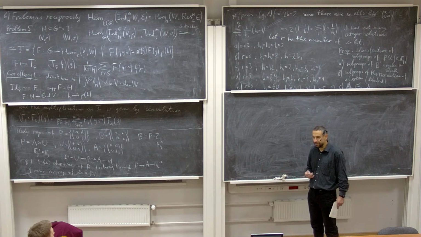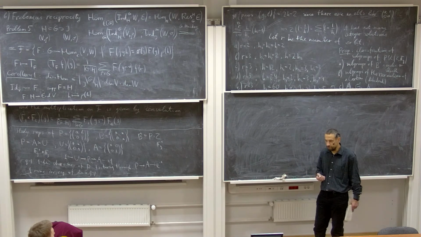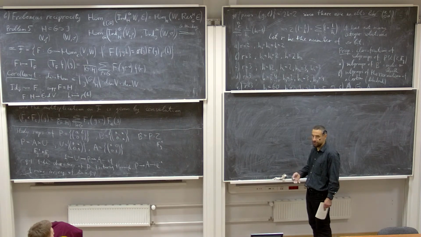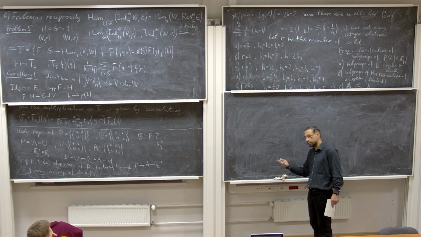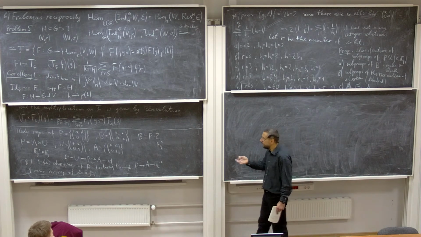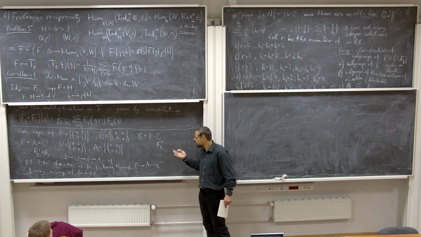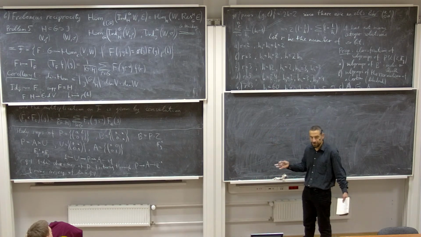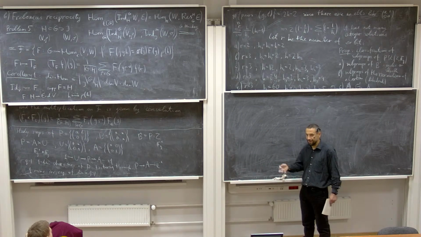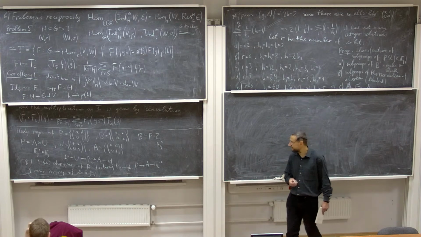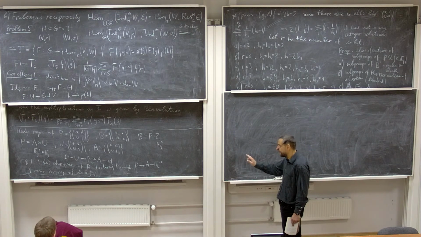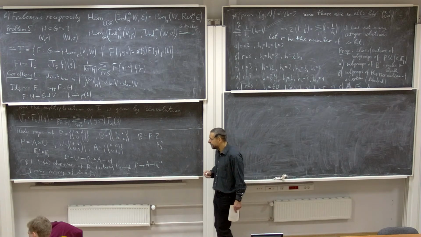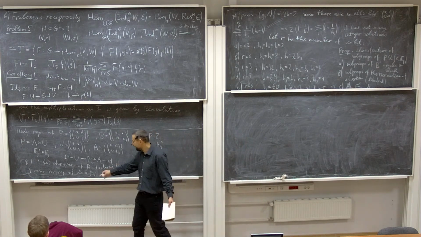Because the characters also form a group, right? You can multiply characters. It's called the dual, Pontryagin dual group. So there is this transformation from functions on the original abelian group to functions on its Pontryagin dual, and it's called Fourier transform. In the case of real numbers, it's not quite a sum, it's rather an integral, and there are some analytic difficulties. But in the case of finite groups, there are no difficulties whatsoever, and there is an elementary definition which I give in the home assignment. But so far we don't need anything of this, but we need some construction of this representation.